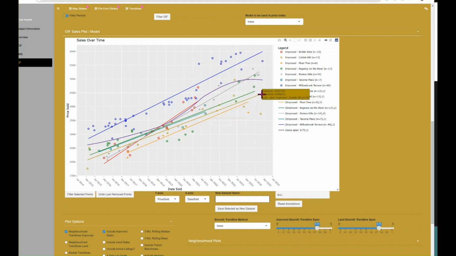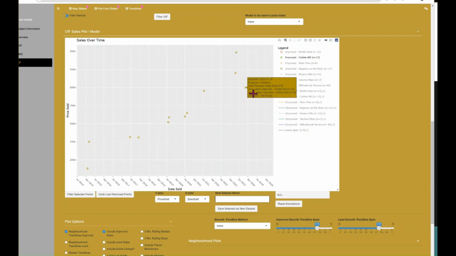Again, there's the last sale for that one there. You've only had one recent sale, and it appears to be a low outlier. Our subject is a newer building, and this is in a different neighborhood. I feel pretty justified getting rid of that one.